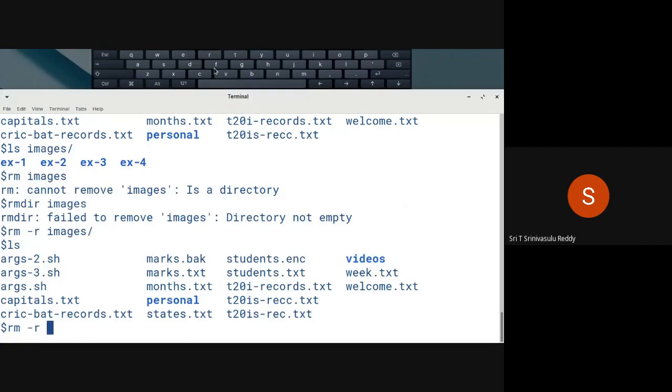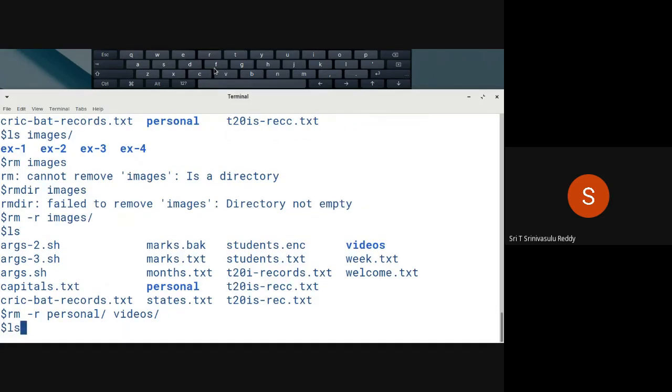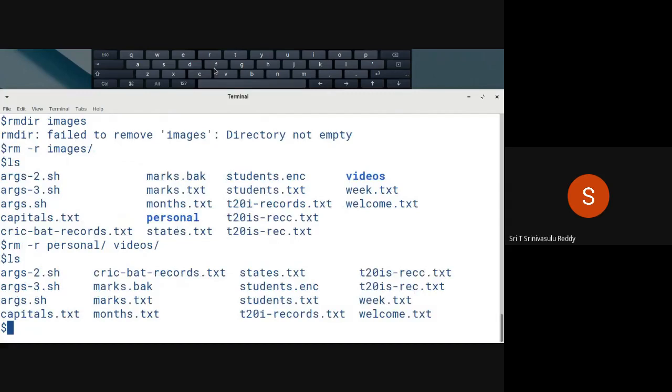We can always remove the personal folder and also the videos folder. Both of them can be given directly in this particular manner. So this is about brace expansion. There is a lot more; you experiment, then you can learn. Me giving all kinds of things on your behalf is going to take a lot of time, and we don't know whether you are really paying attention to all that. There is much more actually. That's why I'm saying that.